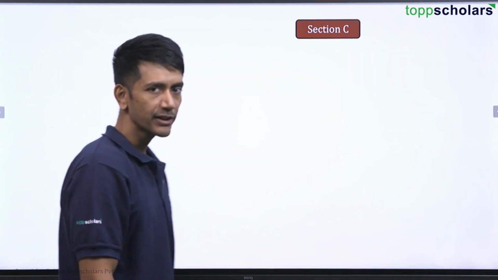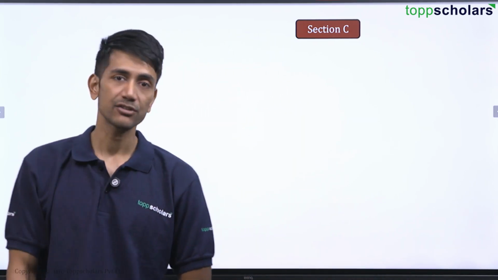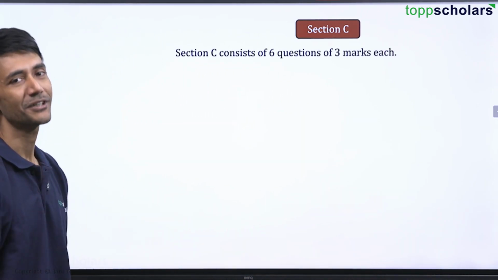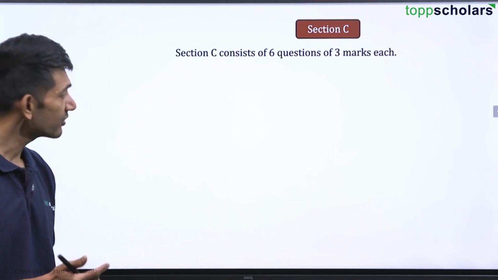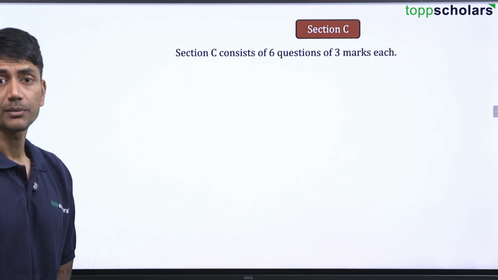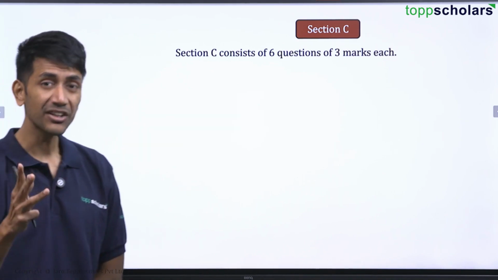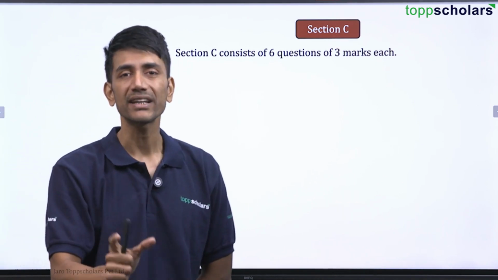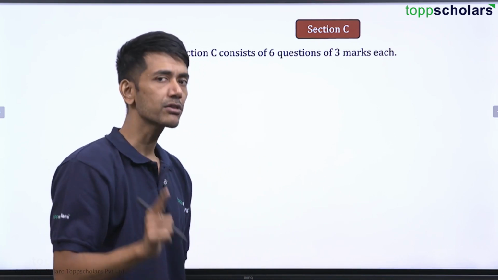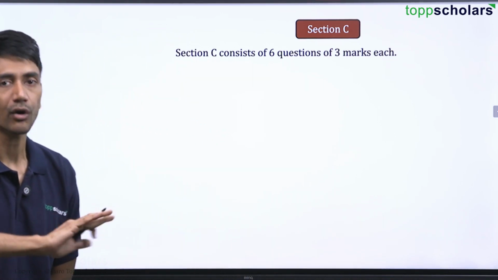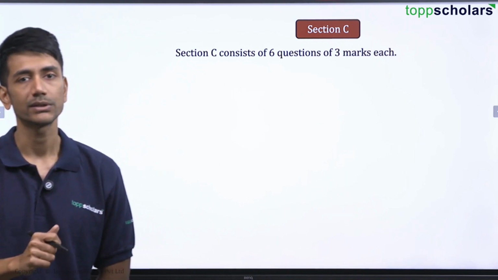Okay, so we are done with section A, we are done with section B. Now we are moving to section C. And in section C, again I consider this section as very important section because if you see, the weightage is very high. Why weightage is high? Because if you see, there are 6 questions. 6 questions is a lot, right? Because each question is carrying 3 marks. Directly this section is going to contain 18 marks and the question level is going to be moderate. So even if you are thorough with your entire NCERT and you have not done anything extra on that, I am very sure that you will be able to crack all the 6 questions here.